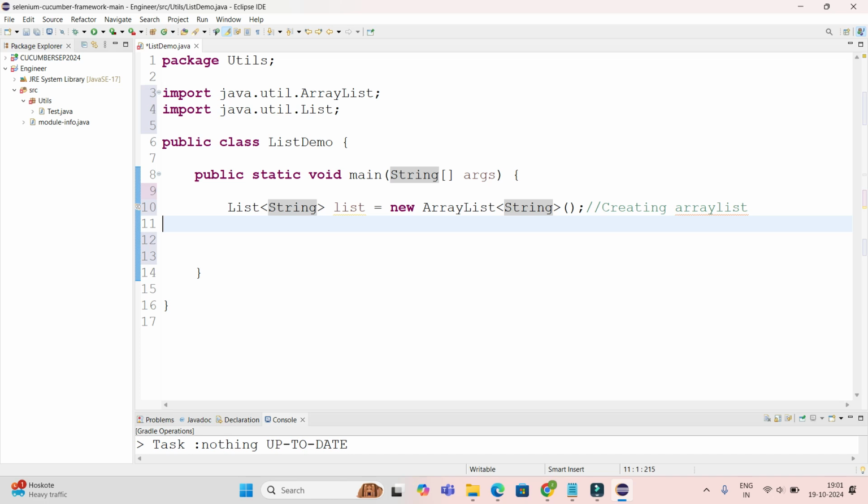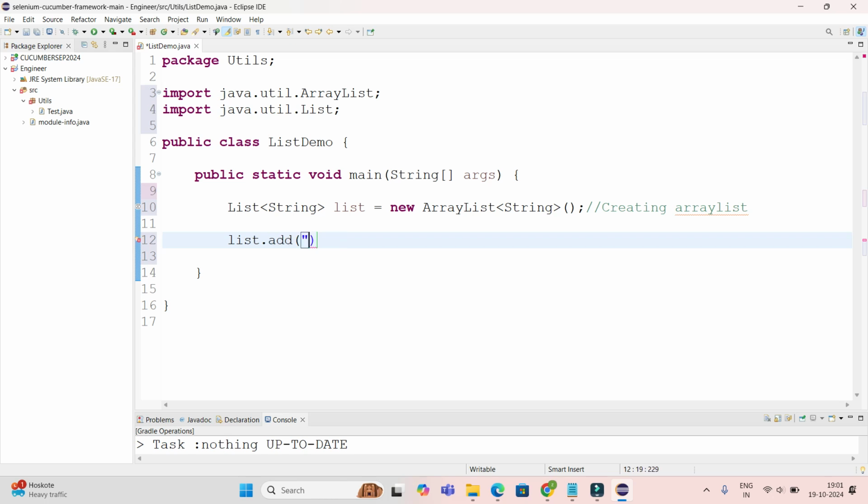You cannot store integer data. So for example, I'm just using list.add. Add is a method which is used to add data. Whenever you use the list object, when you want to add data into the list, you have to use the add method.